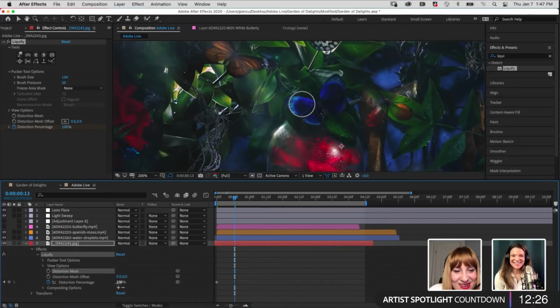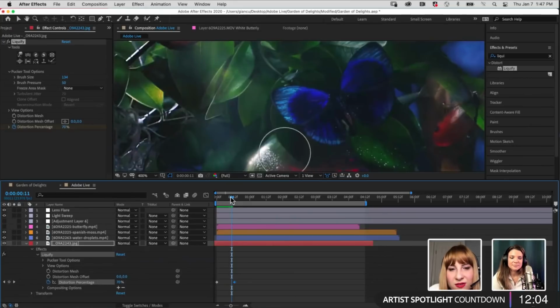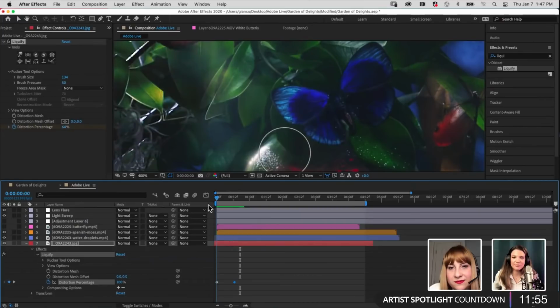All right, so now maybe decrease it. Let's see. Is it visible or not? It's slowly moving, so that's one thing that you have to watch for with After Effects. It's like, oh yeah, it's there. Okay, so it's working. I don't know if you see it, but the wing is kind of somewhat moving. Yeah. So you see? Yeah, you can definitely see it when you zoom in on it.